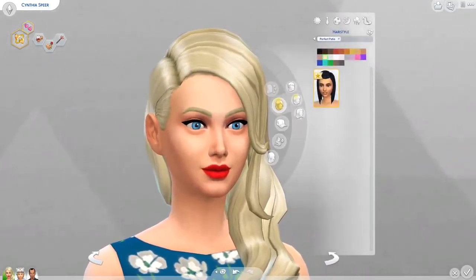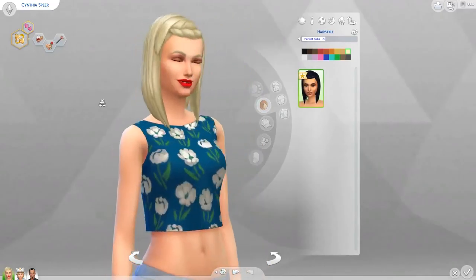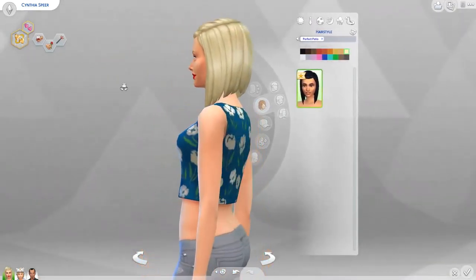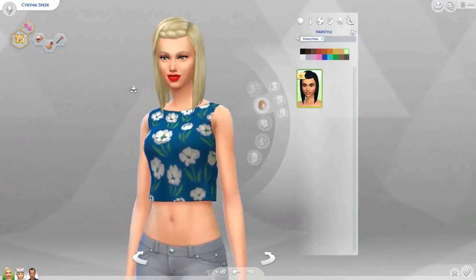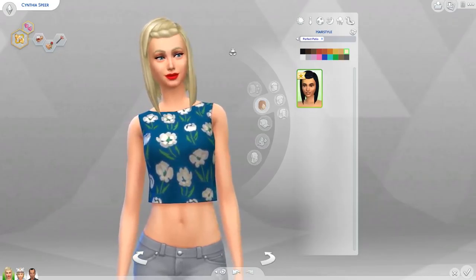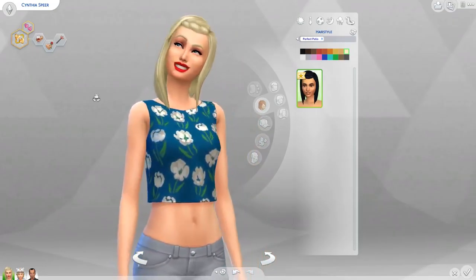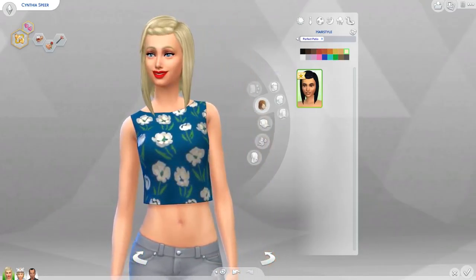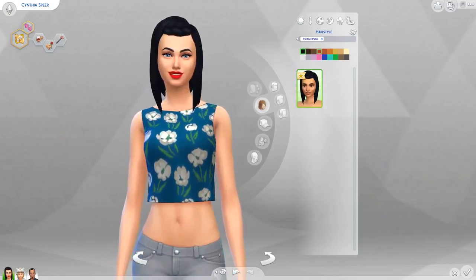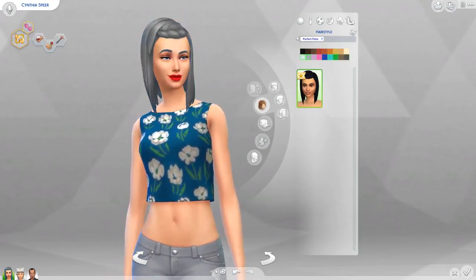Let's go to the hairs before I forget because there's one new hair. Opinions on this one have been really divided, but it's a really interesting hairstyle with the braid in the front. Some people hate the braid, some people love it. I think I like the braid but they should have included a version without it. I'm sure there'll be one on Tumblr in the MaxisMatchEdits style very soon. It looks pretty good in all colors.